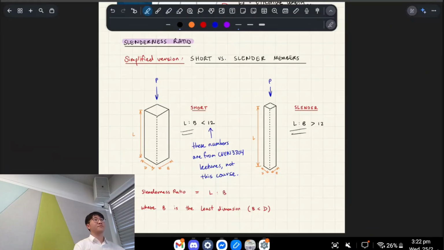Oh, so it's not necessarily x or y, it's whichever is weaker. Yeah. So if I was to flip it the other way around, which way is it going to go now? Up and down. Yeah, it's a weaker dimension for buckling. So if this was a column on the ground, it's going to go that way, right? Makes sense? Okay.